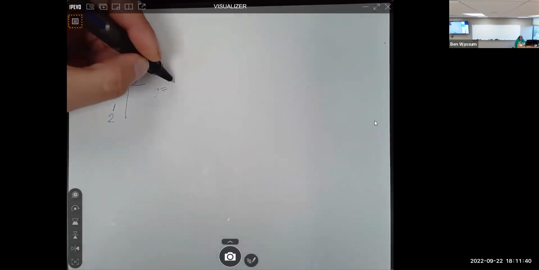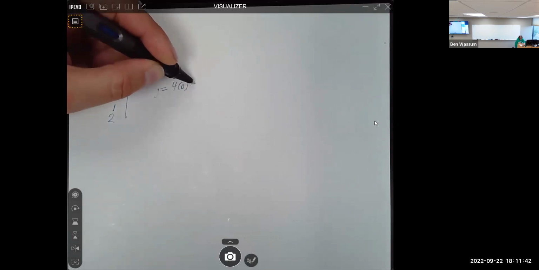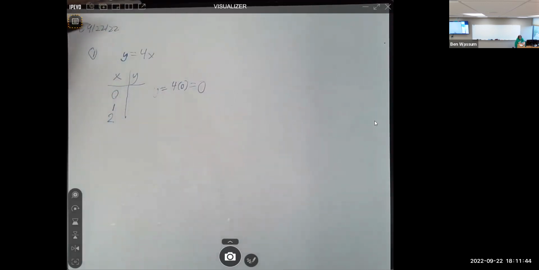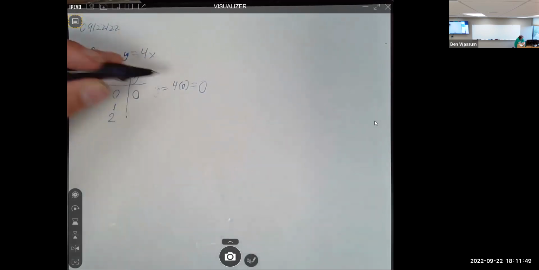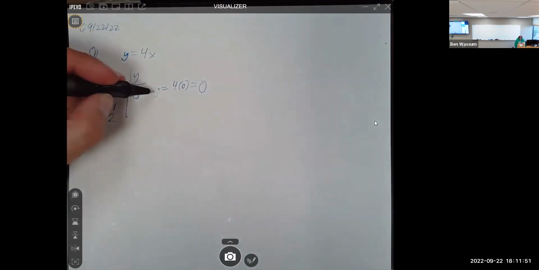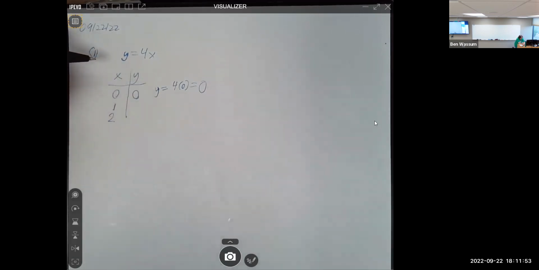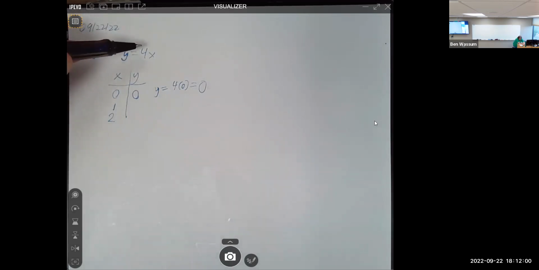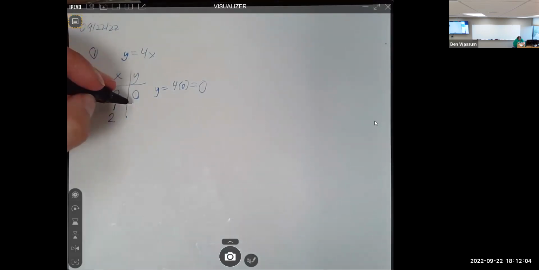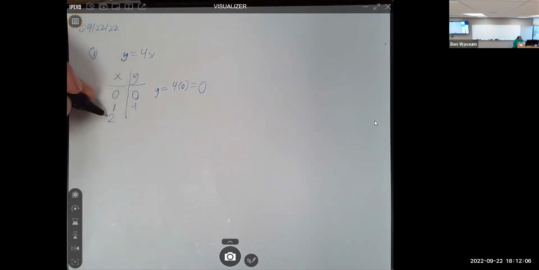So we have y equals four times each of these. Four times nothing is nothing. We don't necessarily need to write it out. If you're doing this on a homework assignment and they say show your work, then yeah, absolutely. But for a problem like this, we have four times the x. I can easily say, hey, four times that. Hey, four times that. Cool, we got our points, right?